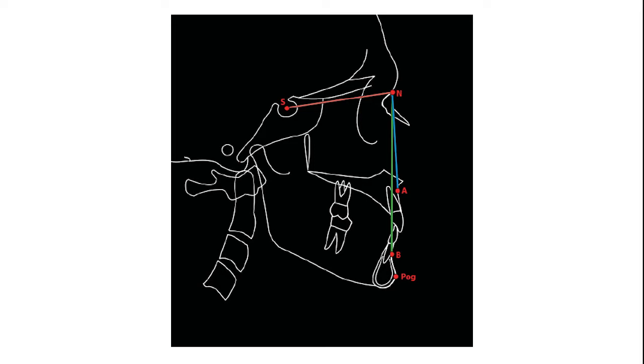In addition, these points may vary with growth and due to the alveolar bone remodeling that may occur with orthodontic treatment changes in the inclination of the incisor teeth. Nevertheless, the angles SNA and SNB give a useful indication of the degree of prognathism and retrognathism of the jaws at any one time.